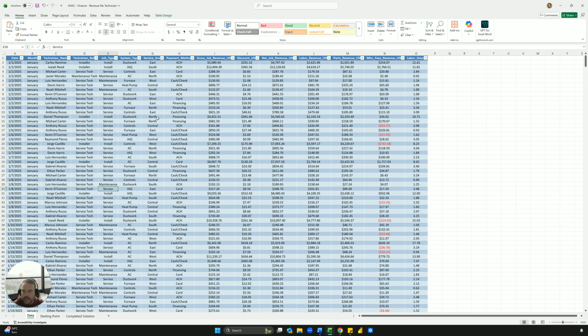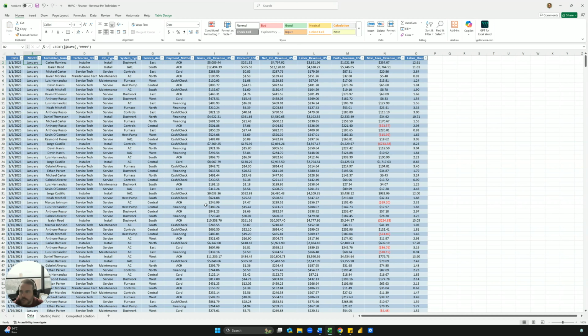And then right here in the data set, you can see there's a date column, and you need to pull out the month from that. The way you can do that, I'll just redo it here, is by using the TEXT function. So equals TEXT, then go to the date cell, then a comma, and then 4 M's here. And then you can see now you have the month with the formula.